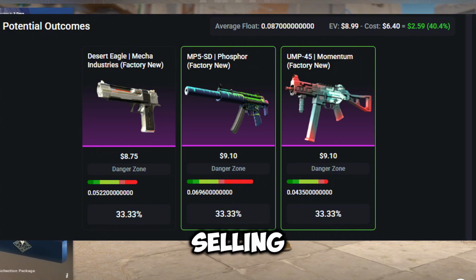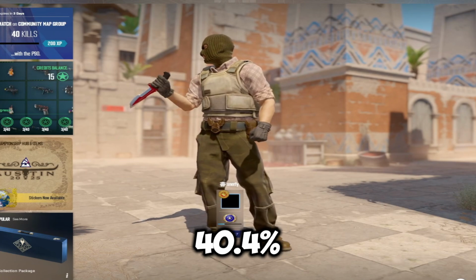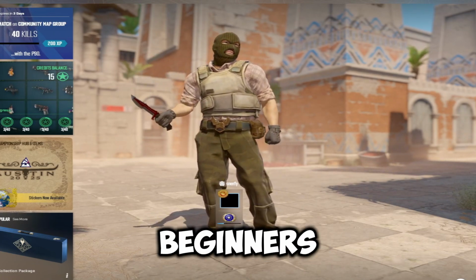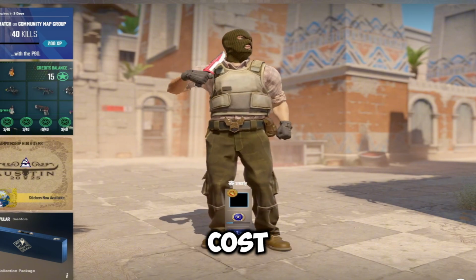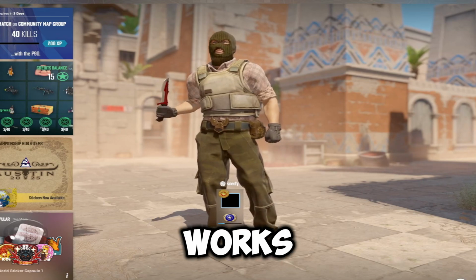All of these skins are selling for around $8.75 to $9.10, which means that even the lowest possible outcome gives you profit. This trade-up has a return on investment of about 40.4%, making it one of the most consistent and safe options for beginners. It's low risk, low cost, and it works perfectly if you're just getting into trade-ups and want to learn how it works without spending a lot of money.